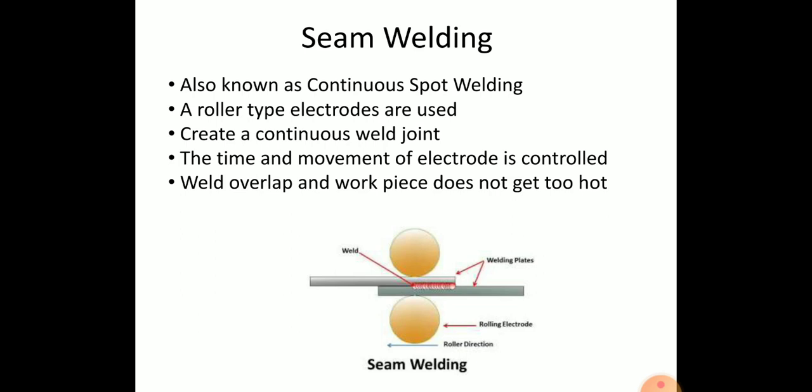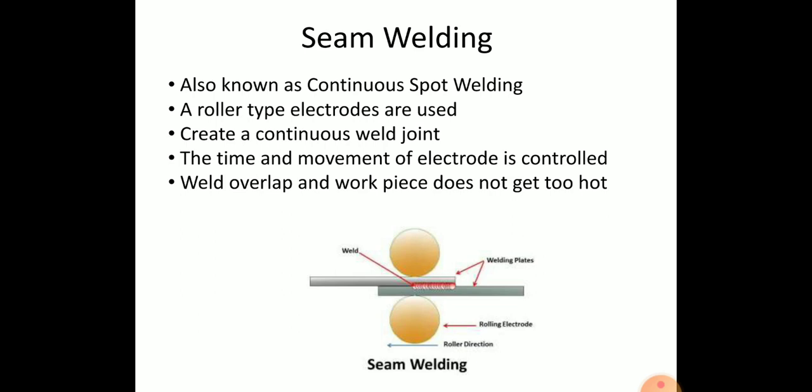Switch on the current supply as the first current impulse is applied. The power driven circular electrodes are set in rotation and the workpiece steadily moves forward. Then a continuous fusion zone made up of overlapping nuggets is obtained. It is known as seam welding. If the individual spot welds are obtained by a constant and regular time interval of the weld current, the process is known as roll spot welding. This is the procedure of seam welding.